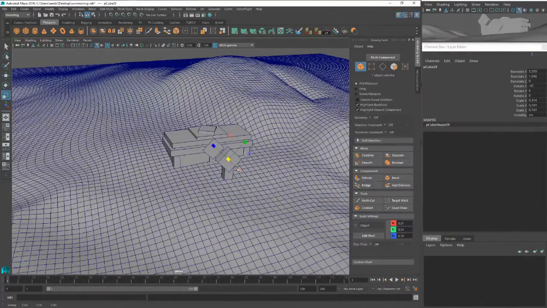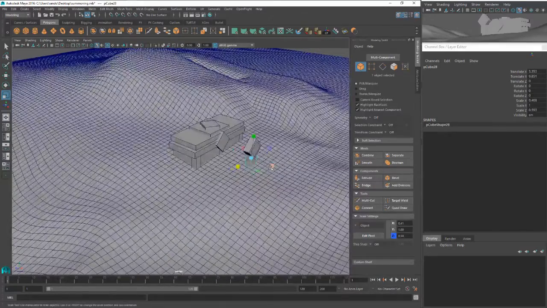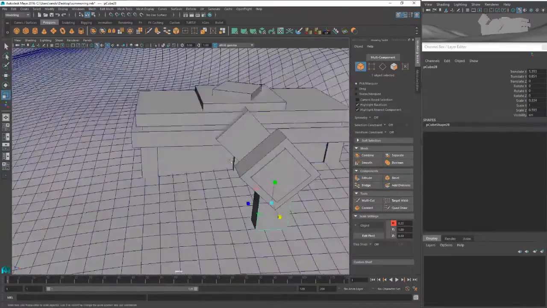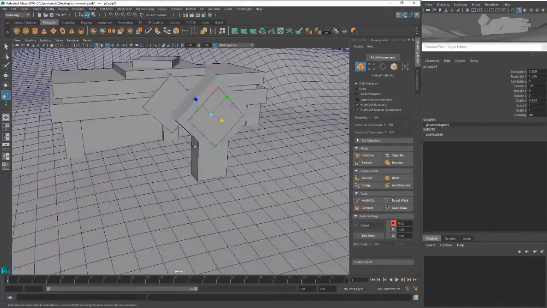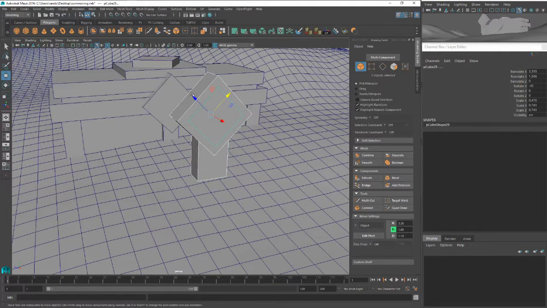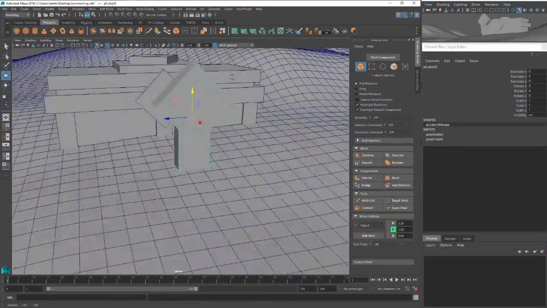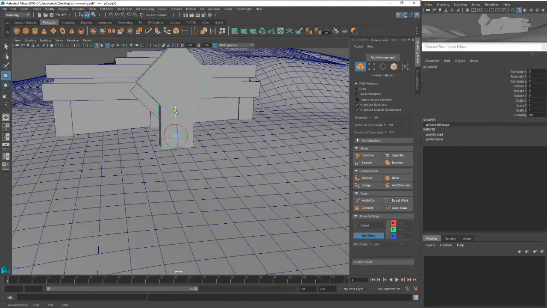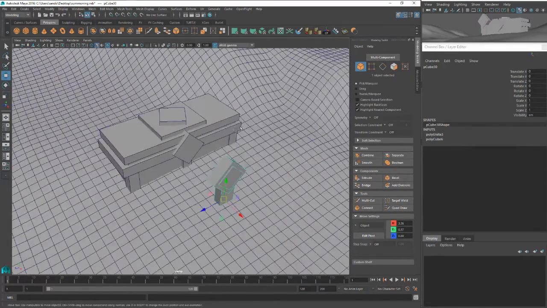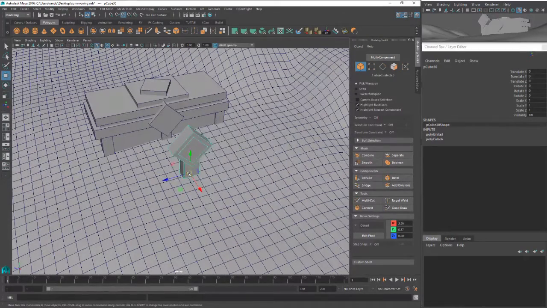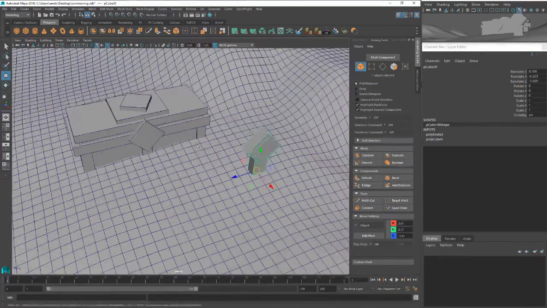Just for reference lines, we'll make this interior. Whoops, let's grab this one, make that a little bit wider. There we go. And make that a single object. And then center point, and we're gonna move the center point down to the base. And I'll show you why I do that. So then if you hold V, you can actually snap it along your vertex points, and it will snap along your terrain nicely. That's a good way to move it around.